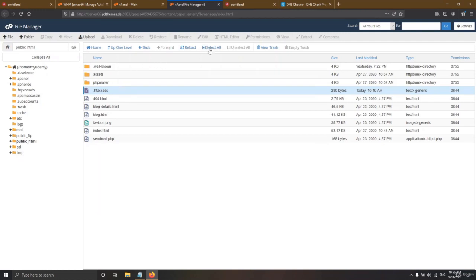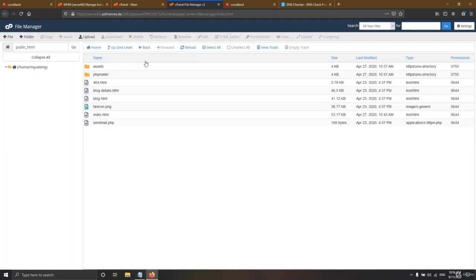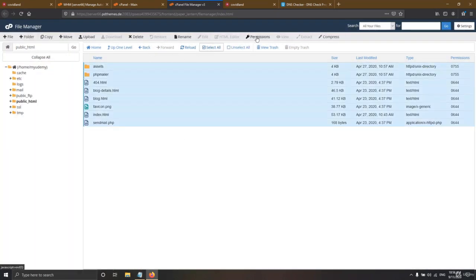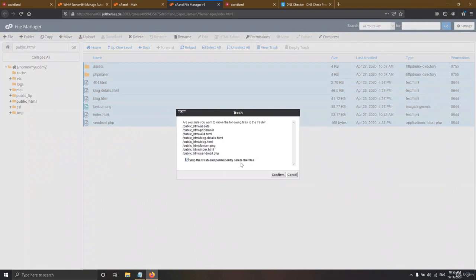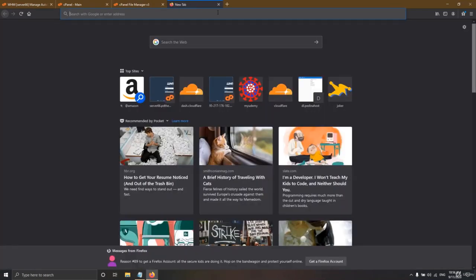So let me go ahead and select all of them. Let me first of all hit in these files, select all, and delete them. I'm going to show you we are going to do a test to see our server is completely working. We have not yet tested our MySQL. So let's go ahead and test our MySQL. How should we do that? I'm going to install WordPress to show you that our server is completely working.